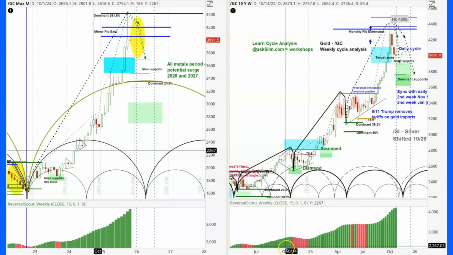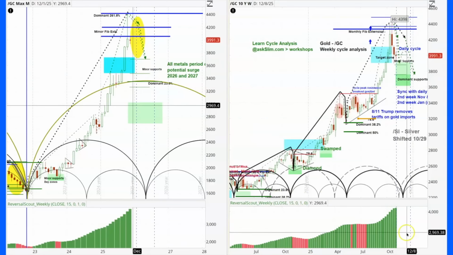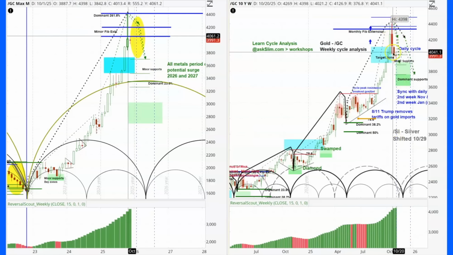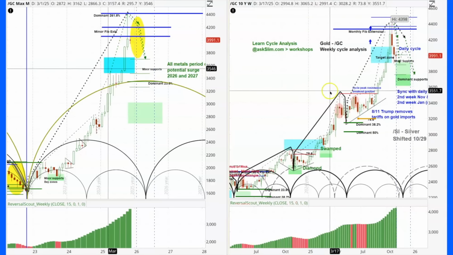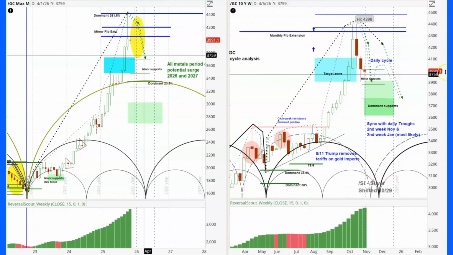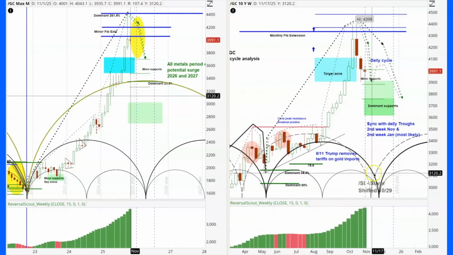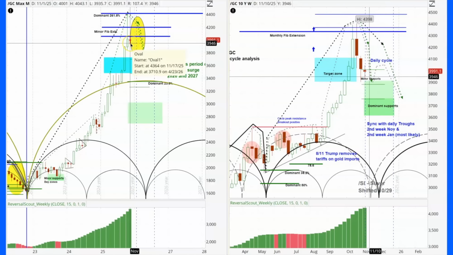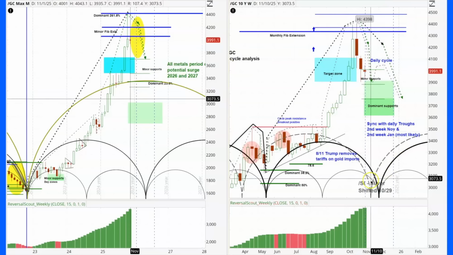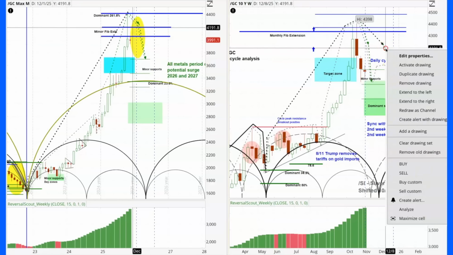So again, what we're looking at here is momentum very strong, as you could see in both the monthly and the weekly. We have a correction in here that has started, as you see right over here with that big shooting star. And let's just blow this up right over here. This is suggestive here of a weekly trough being formed in here. But because there's no real visible correction in here, it suggests that this next cycle will then have a rally and then come down again.